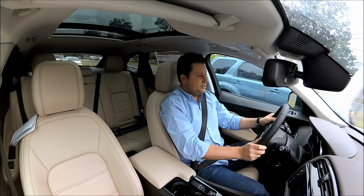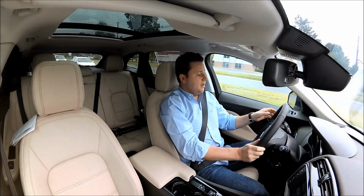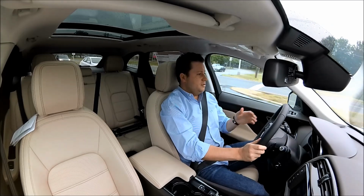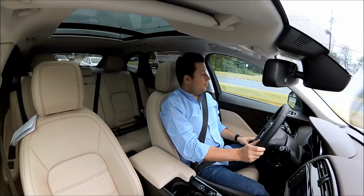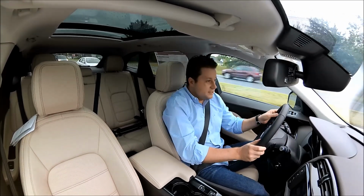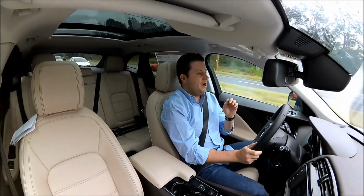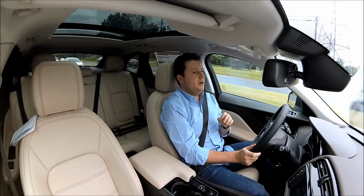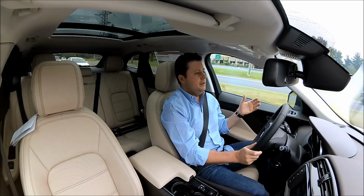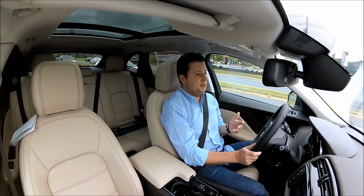Also, what I did not mention is on the side view mirrors, we do have your alert system. Basically, as a car is coming up, it does alert you, so if you're going to be switching lanes, you are well aware that there is a car in your blind spot. A lot of people don't take those small features into consideration, but when you have them, you actually treasure them once you get used to having them. On my newer car, I do have that, and I never had it before, and I love that functionality because it actually does help you. It's really great.